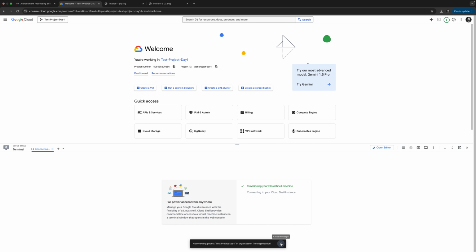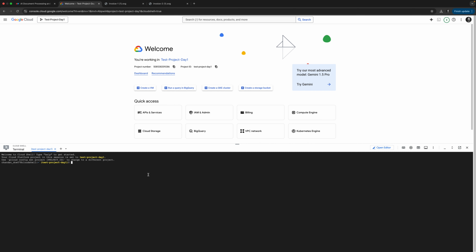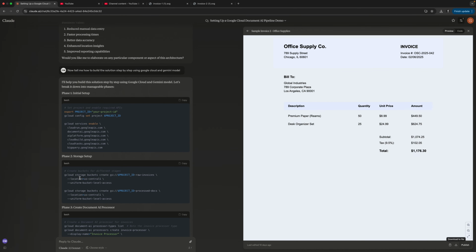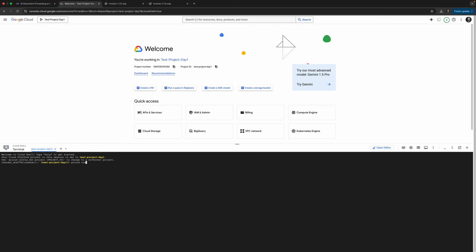All right, so this is already connected to test project day one. I'll still go ahead and run gcloud config set project, and then dollar test project day one.